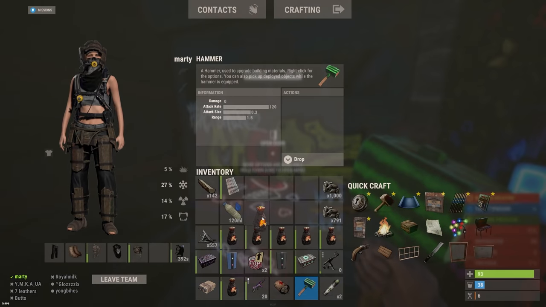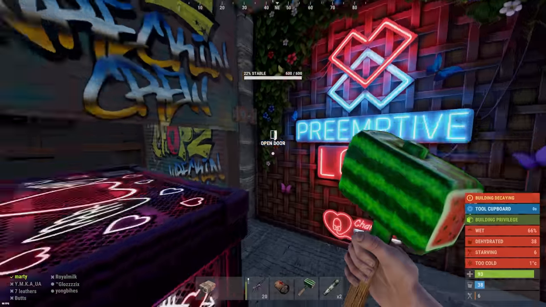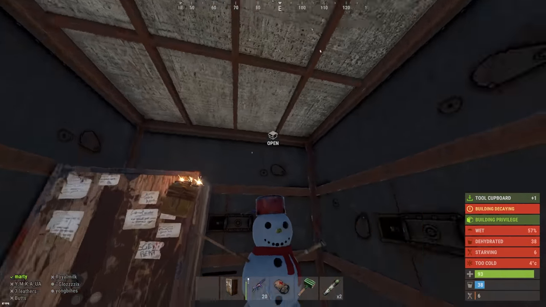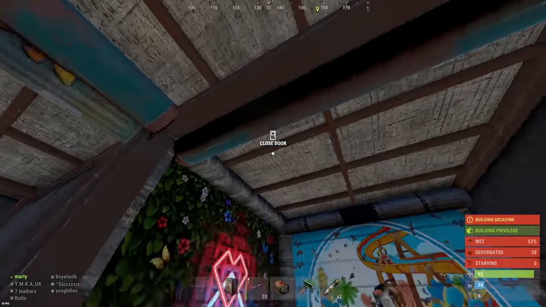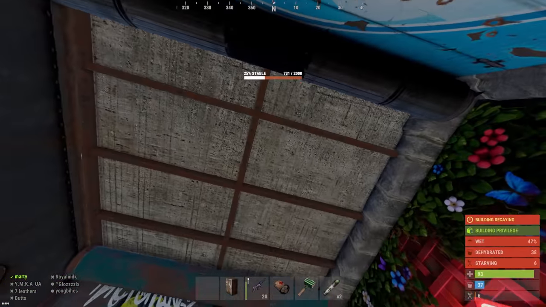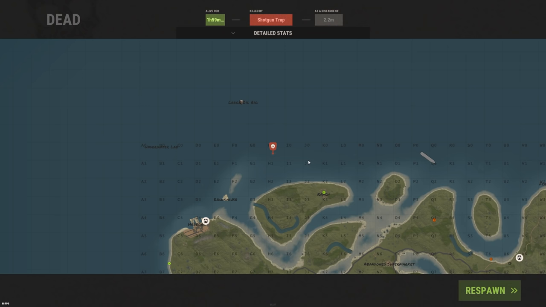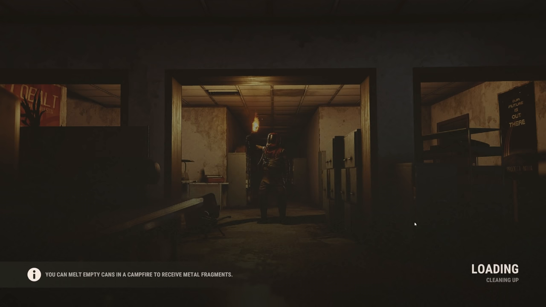So I thought it would be a good idea to throw a satchel on the tool cupboard and place another tool cupboard down somewhere else where they're not going to be able to access it. But what I didn't realize, because I'm a dumbass, is that I had a shotgun trap. These guys realized my mistake and kept raiding.